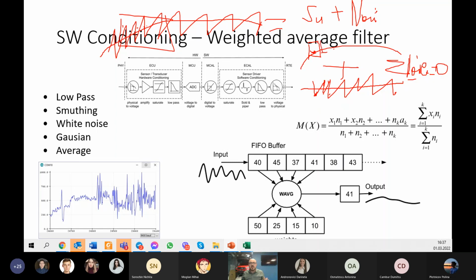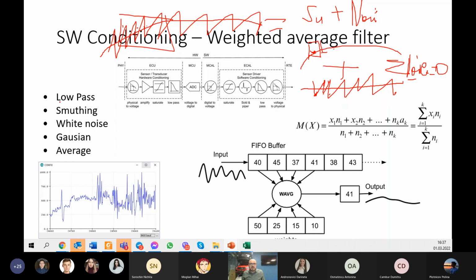After that, having a shifting window, we'll have an average for a part of the signal, but without noise, because the sum of the noise always will be 0. So it's very easy to do that.